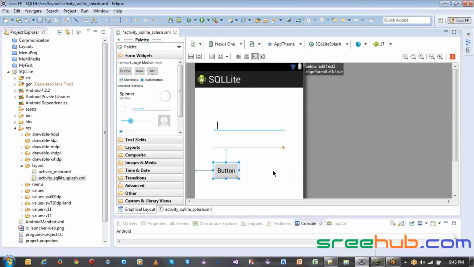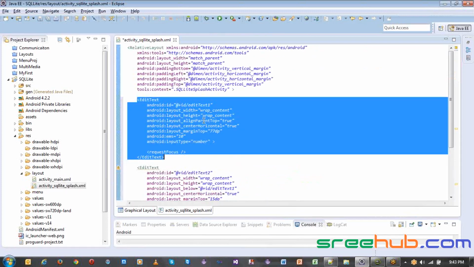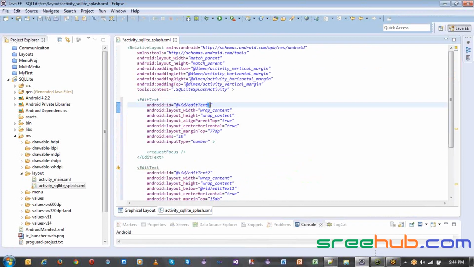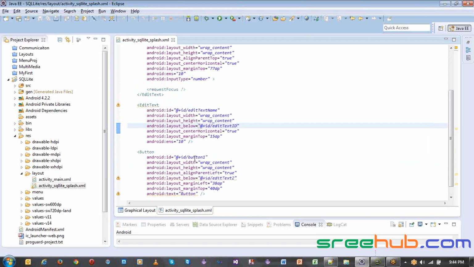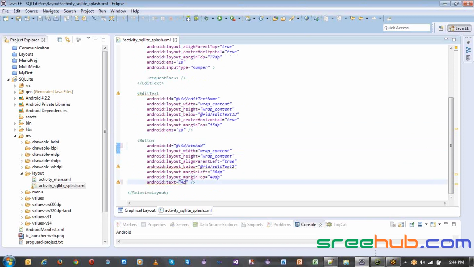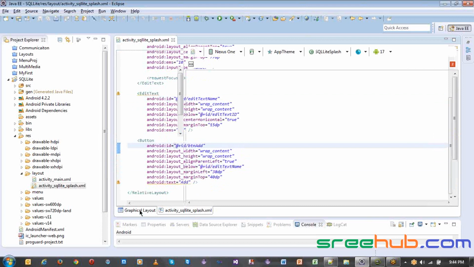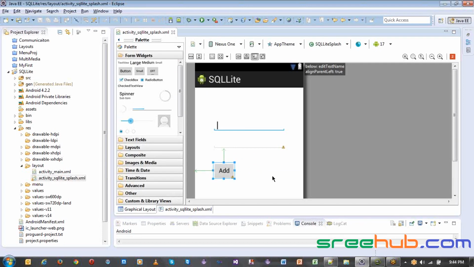This text box is txtID, and the edit text two is the student name. So let me call the button btnAdd. Let's take it as add or insert, anything you want. Adding will actually add or insert the data into the table, right?